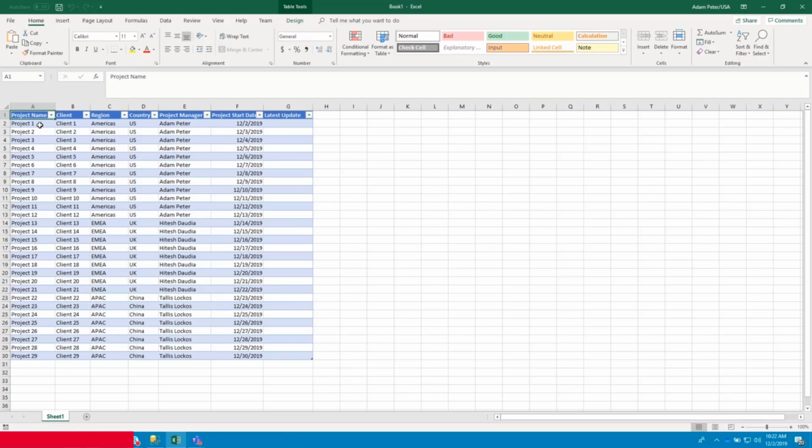I can go into my SharePoint site and manually create this list. I can create the list, give it a name, and then add all of these fields in with the correct type for each one. For example, for this project manager field, I probably want a people picker field. So I can select a person from the CNW organization, and I can apply some filters to that person field so they only see their projects.